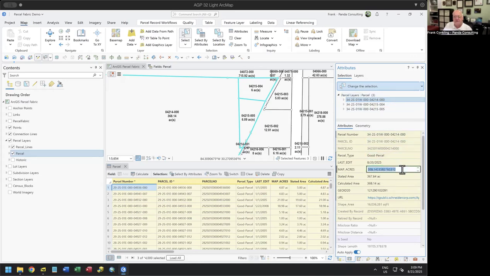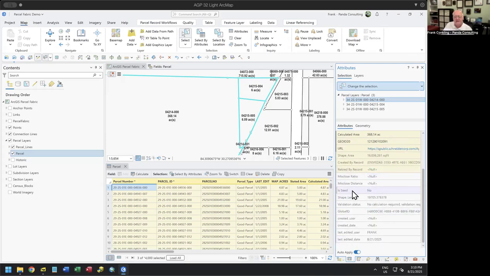Also, there's map acres here, there's stated acres here. Well, this is a parcel fabric, and the map acres is a user-defined field, and the stated acres is a system-defined field. This is set up so that the system can automatically calculate it. Same way with shape area, which is a system field, and created by, retired by, those are all system fields. But the map acres, in fact, is a user-defined field. This is one that I created for this feature class. Going down a little bit further, there's a couple other things we want to look at.